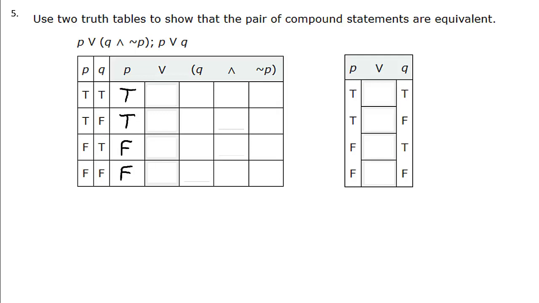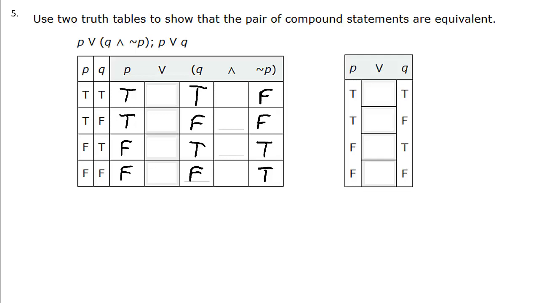So put in the P column. The P column was true, true, false, false. So the true, true, false, false just gets copied over to column 3. You might also then move over to the column with the Q. And again, the Q column is true, false, so when you copy it over, it'll be true, false, true, false. The very last column is the negation of P. So if you look at the P column, it's true, true, false, false. The negation of P column will be false, false, true, true.